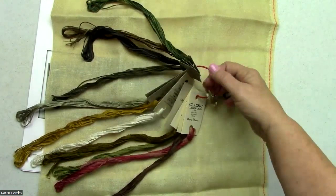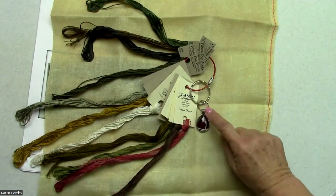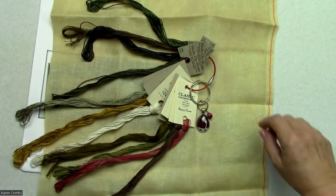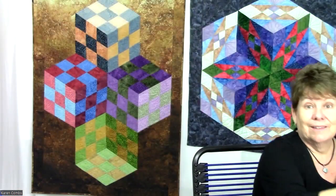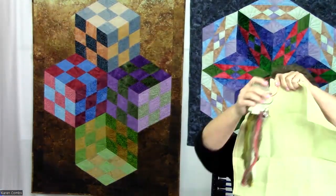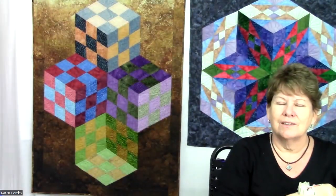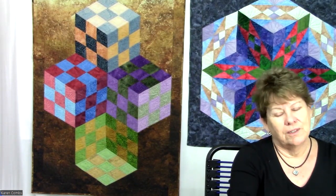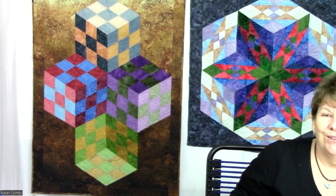I've got them on one of these little flexible rings, and then this is one of the floss drop thread keeps that I made. So I put a little Santa on there with a little charm. Let me come back here, see if I can hold it up. You might be able to see it better here because when I hold it up, I've got the quilts in the background. But let me give it a try here. So you can see the colors. And I just think that that's probably going to be what I'm going to start with on Christmas Eve day. So I don't know. Can I count that as one of my starts?